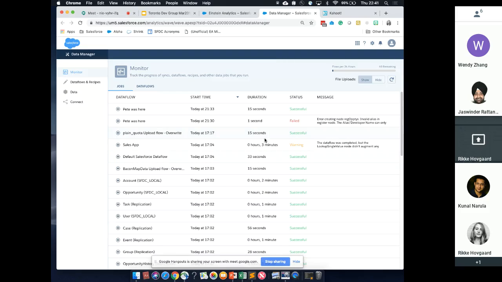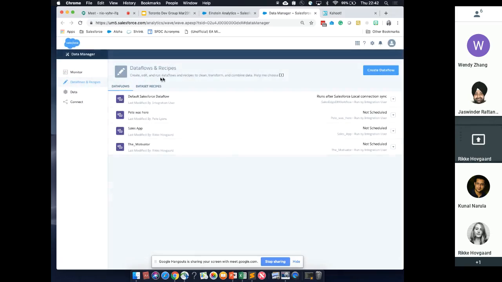So you can see all of the different success and error messages, for better or worse in translating those error messages sometimes. But if we look at these other tabs down here, one thing to point out is this connect one. You're only going to have that if you have sync enabled. What sync does is it's almost like a staging table where it takes your Salesforce data and queues it up, so that when the data flow goes to run and digest your Salesforce data, it already has it queued up and the data flows are able to run faster. There are different configuration options for that. But the important reason I'm mentioning this is that if we don't have sync enabled, we aren't going to have this create data flow button up here.